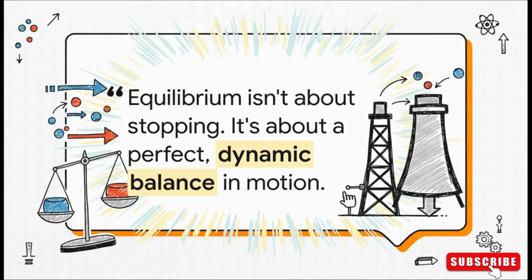And that really is the heart of it. The biggest thing to remember from all of this is that chemical equilibrium is not a dead end. It's not static. It is a constant, dynamic dance between forward and backward reactions. It's this incredible, perfect balance in perpetual motion that chemists have learned to understand, predict, and even control to literally shape the world that we live in.